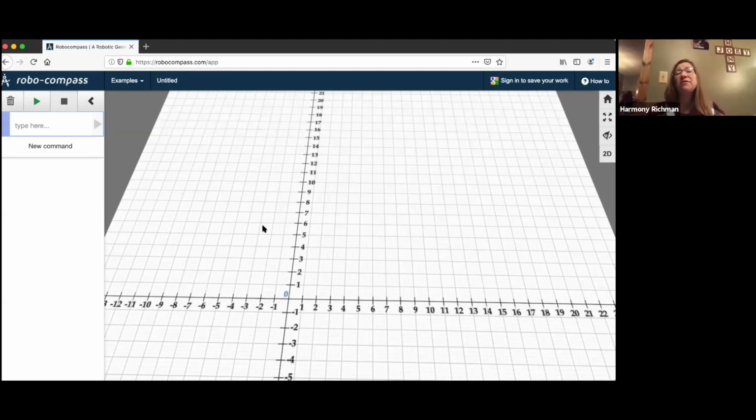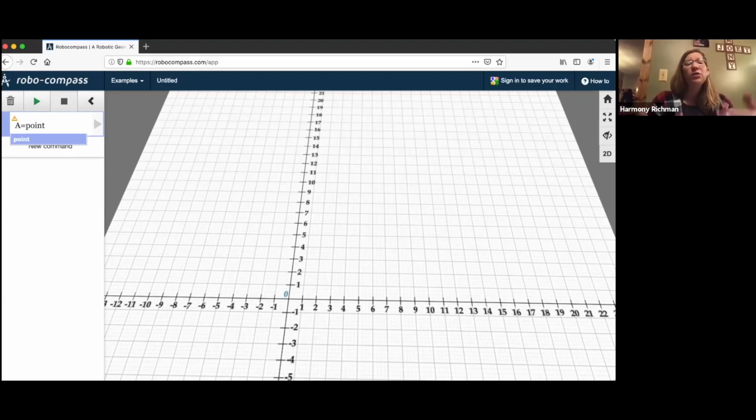So let's start off by creating an angle. So each particular piece, if we're thinking about how we construct angles using pen and paper and a compass, every single step that we do needs a single step within our commands in Robocompass. So we need to start off by starting with a vertex. So I'm going to say that large letter A is going to be equal to a single point.